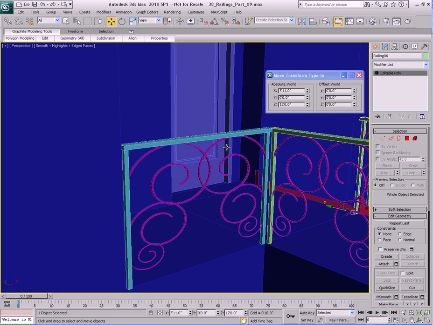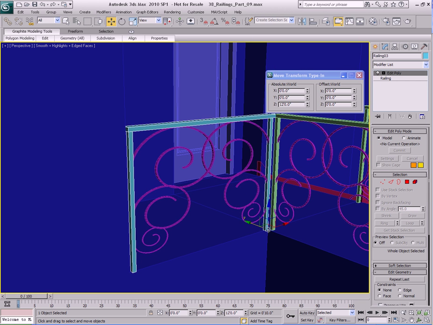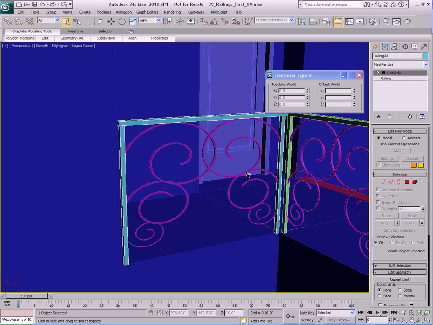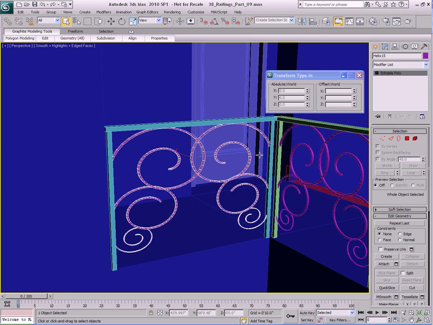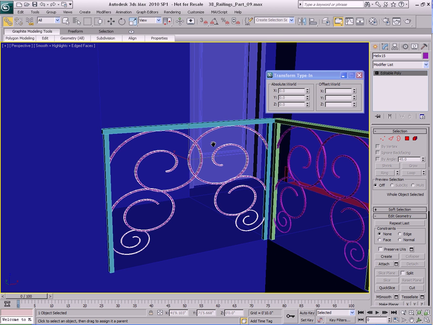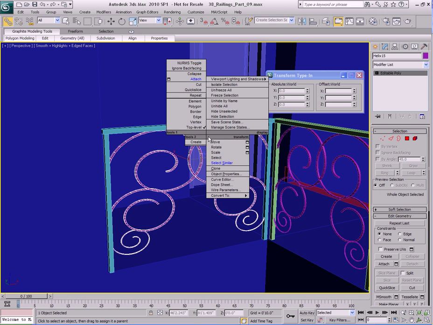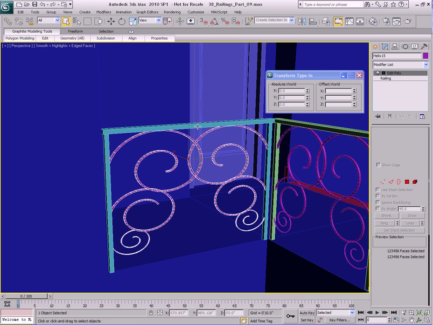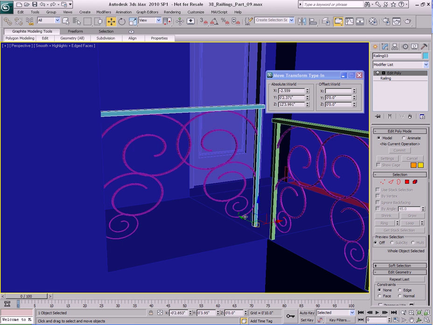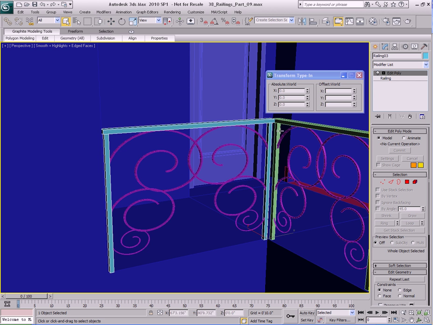Okay. Now let's try this one out. Let's take the railing and move it, and we have a problem. The railing and its details are not linked. So I'm going to take the helix object here. I'm going to use the link tool to select it and link it there to the railing. And once it's linked to the railing there, I can just go ahead and select the railing, confirm that they're linked by moving it. Yes, it is. Undo to put it back.